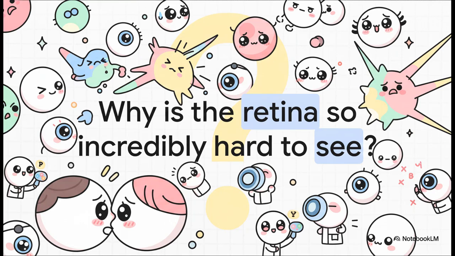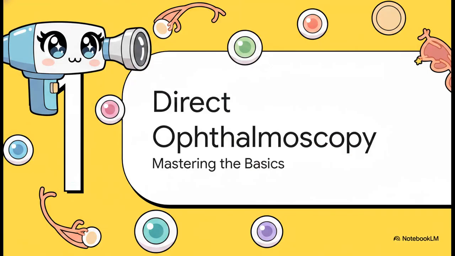We've all been there. You're fighting the glare in the room, you lose that beautiful red reflex the second you lean in, or you're dealing with that super awkward nose-to-nose bumping with your patient. It's incredibly frustrating, right? Well, don't worry, because this explainer has the absolute ultimate cheat codes for every single scenario. We're going to break down exactly how you can get a perfect view of the posterior eye, literally every single time. Section 1. Mastering Direct Ophthalmoscopy.